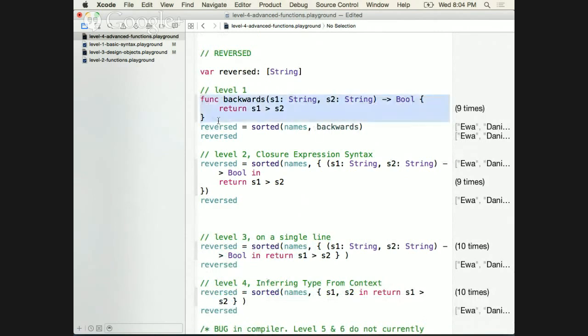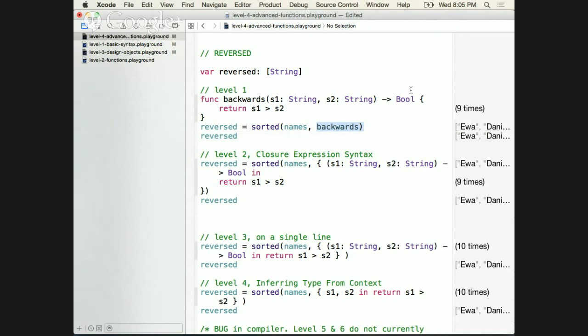So now we're going to make a function that will sort for us. So backwards is going to return a bool, so true or false, if the first thing is greater than the last thing. Okay? So we'll pass in sorted names, and we're going to pass in a function. That's something cool that Swift can do, is you can pass around functions. And so sorted is going to take all the names, and it's going to run them through the backwards function to get true or false, true or false. And in that way, they can be reversed. And so we see that now E is the last character there. We can see they're reversed.